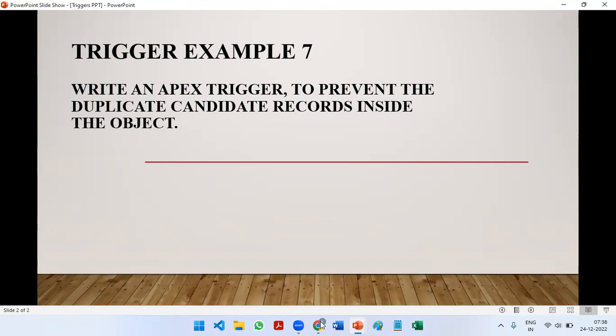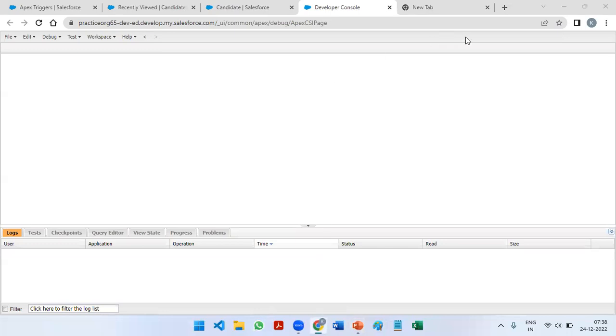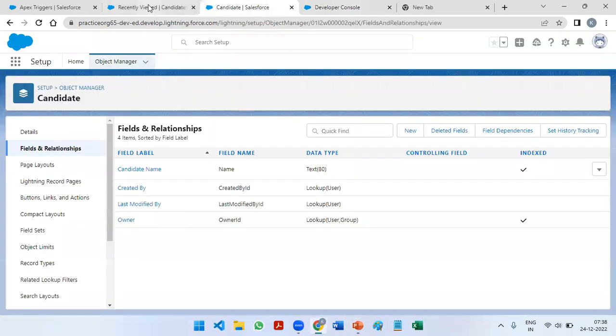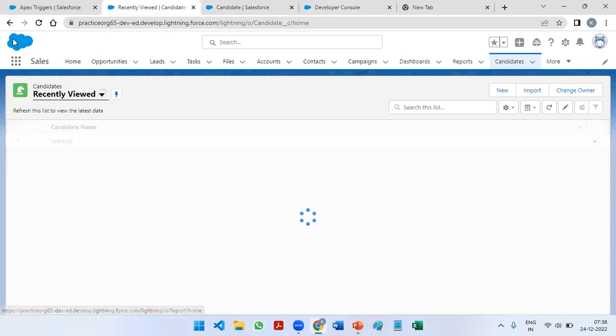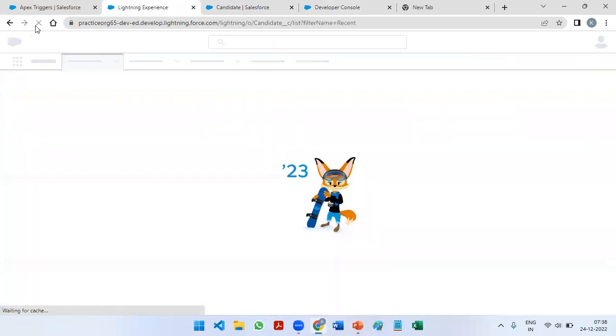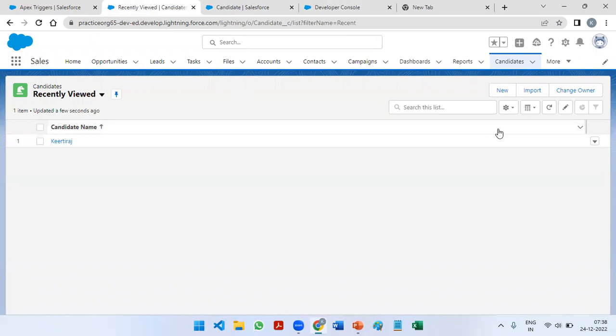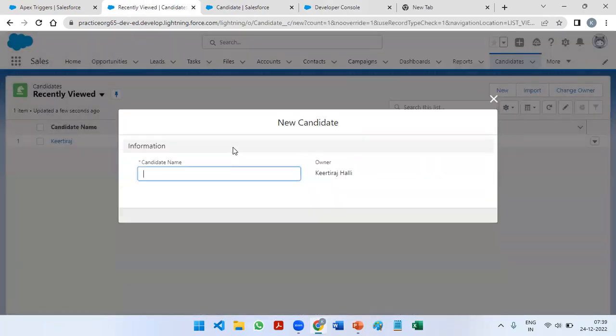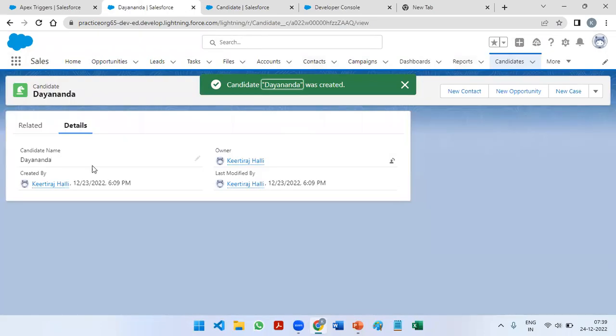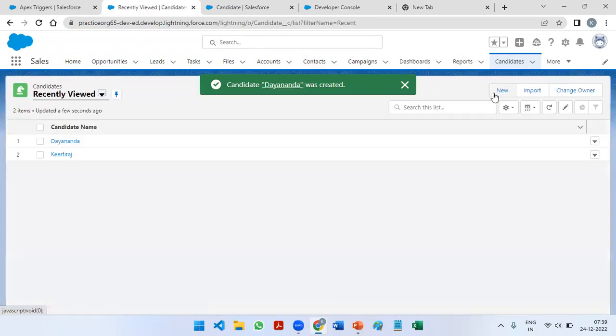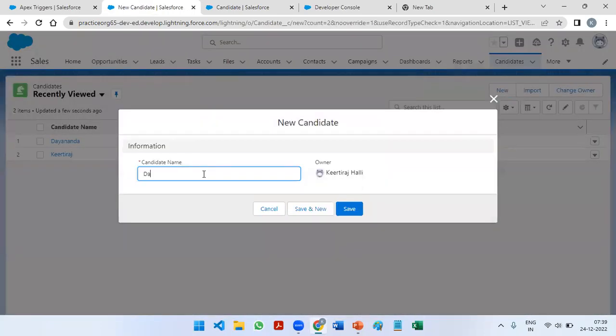So, if we see this scenario in the UI, let us say that we have an object with the name Candidate. When I am going to create a record, let's say that the candidate name is Dayananda. I'm going to save it. Then I try to create the same record with the same name.